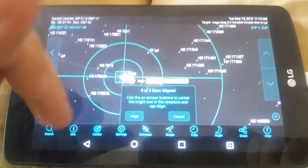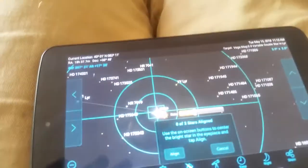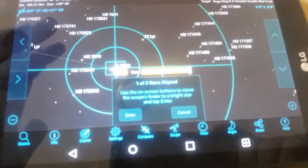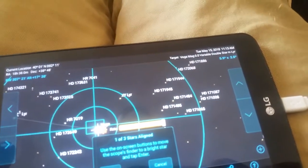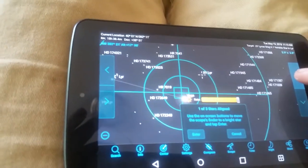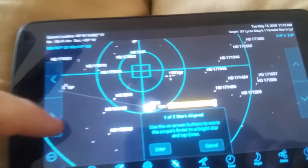Notice I hit up to make it go down. That's because it's telling the telescope to go up and this target to go down. It's weird like that. Then you'd hit align again. What I keep doing — maybe it's just because I'm tired at night — I'll make it go to one first, because I think one, two, three, not zero, one, two, three. So you start at zero, and once you're at one, you'd go to the next star.